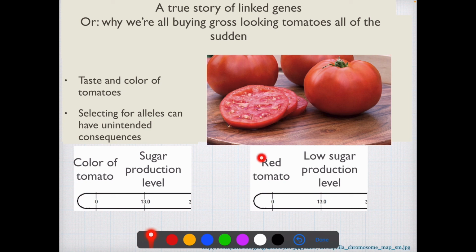For some reason, these two were on the same physical chromosome instead of, for example, red tomato color and high sugar production. So we had this physical linking of these two alleles, and so once we started choosing the redder tomatoes, then we started getting less sweet tomatoes. And you can go to the store and you can do a test, and this is definitely true. Now, this doesn't always need to be the case, right? We could have crossing over occur, which could separate these two things. But in a lot of the commercially produced tomatoes, that didn't.